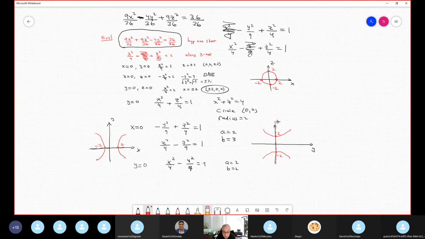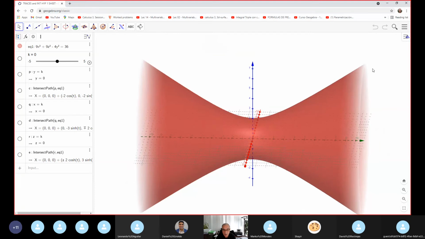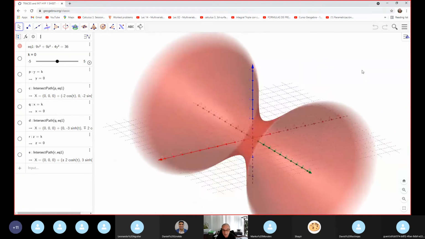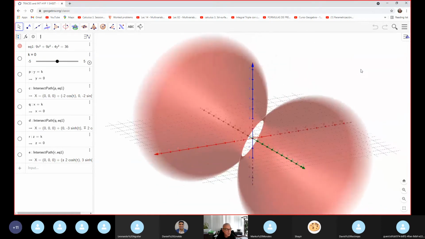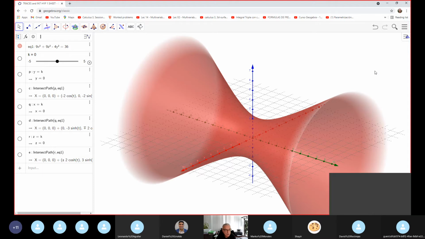Let me try to find this figure in GeoGebra. Open hyperboloid of one sheet. I open a different folder. Now I need to share screen. This is our famous figure. It looks like a double trumpet. Look, in the middle it's empty. That's the reason we have no intercept. Now, do you see it or not? Our famous hyperboloid of one sheet. Answer me. Yes. Okay, look.